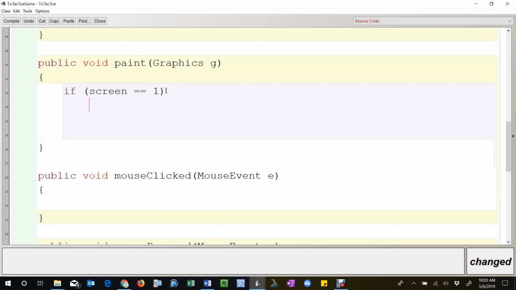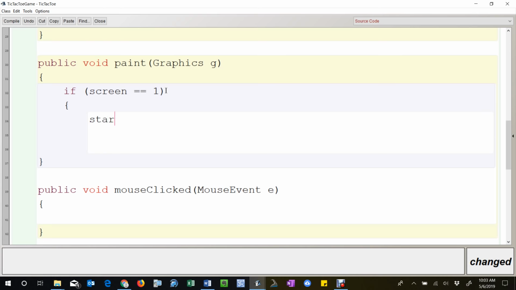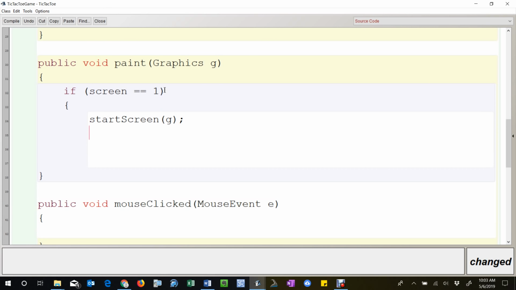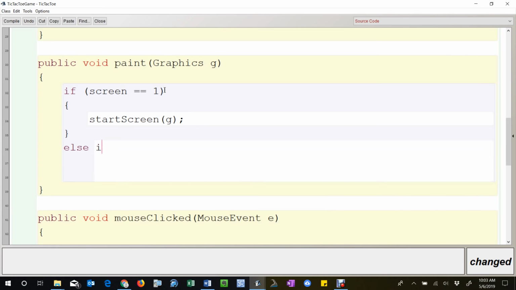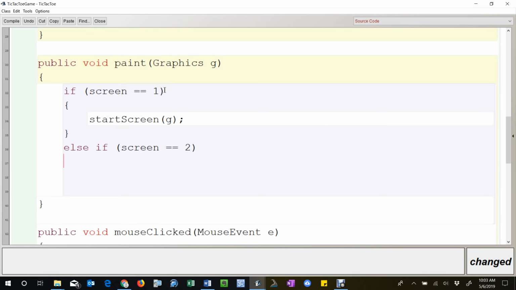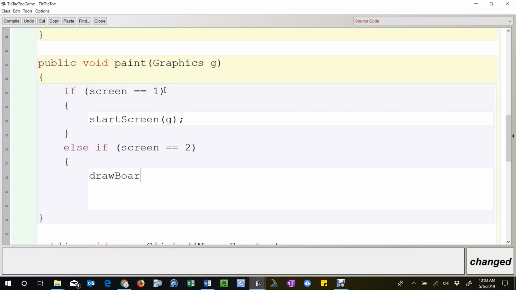So if screen is equal to 1, I want to draw my start screen. So I'm going to say startScreen, and I'm going to pass in g as a parameter. Else if screen is equal to 2, so if it's my second screen, then I'm going to draw my board, my 3x3 board, which I haven't started drawing yet, but I'm going to do that after.